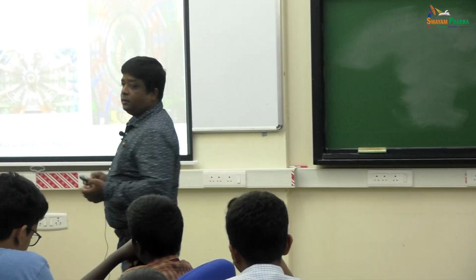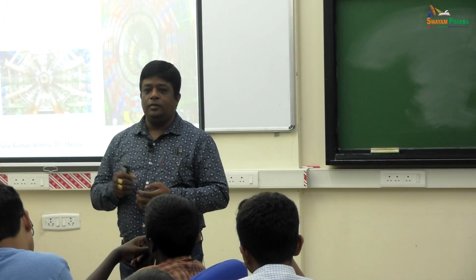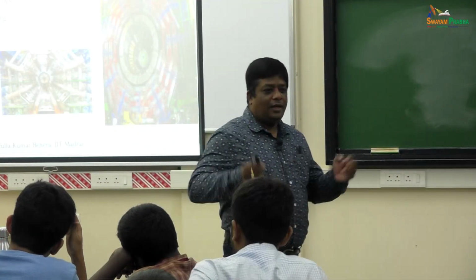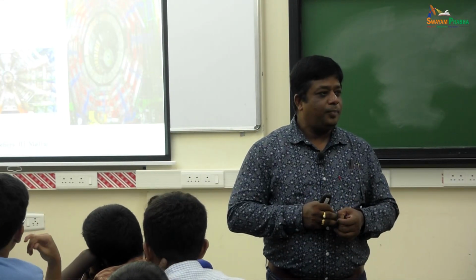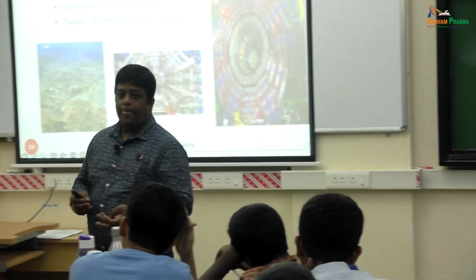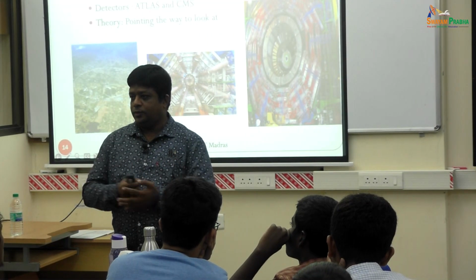Why do we need a detector? What does the detector do? Detects what? Particles. Higgs is there or not, I don't know. Yesterday I asked you, you said electron, proton, that is a particle. My detector will detect a particle which I know actually. I don't know whether Higgs exists or not, right? So it will detect particles like electron, proton, muon, pion, whatever. It's fine?